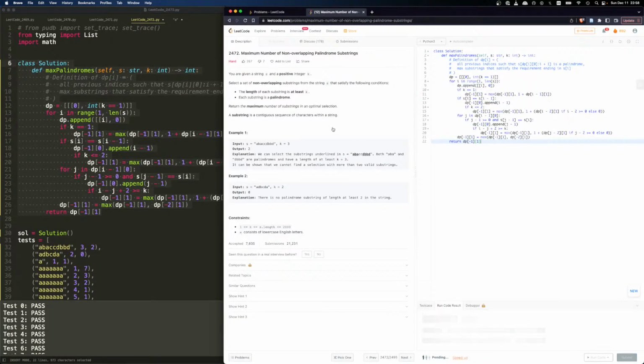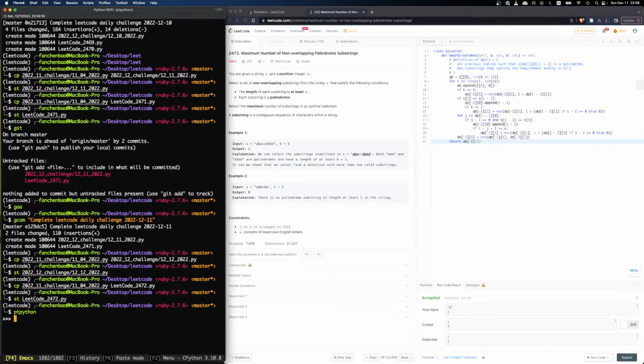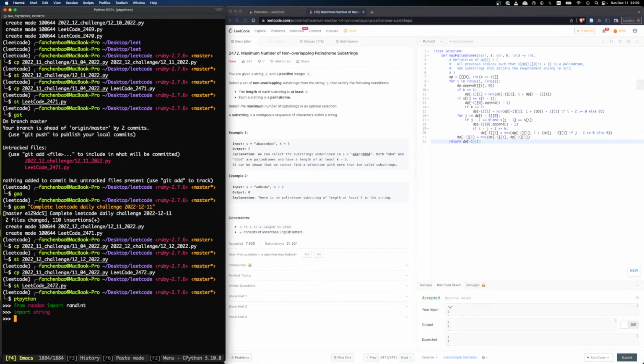Let's run some other things. 2000. From random import randint, import string. Okay, then we say for this in range 1 to 100 test cases, test equals join, for this in range, let's do 100 in length.